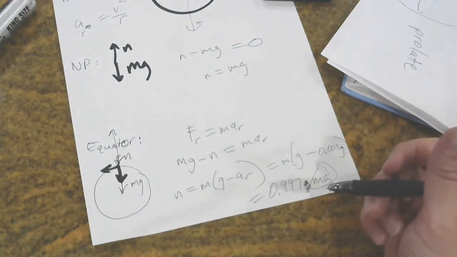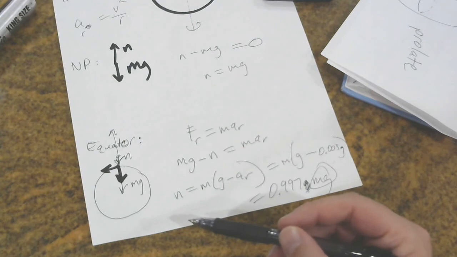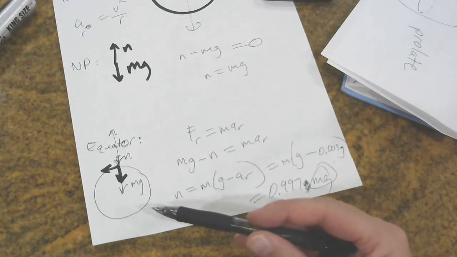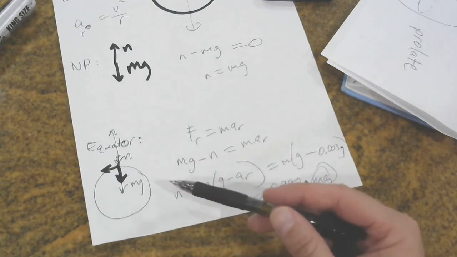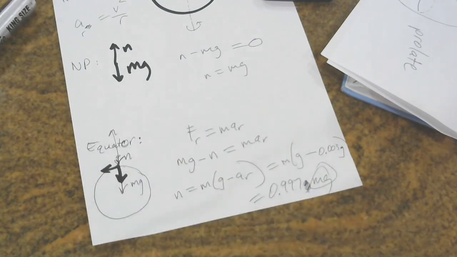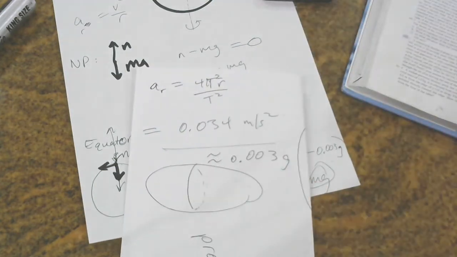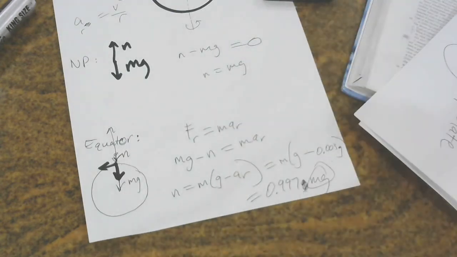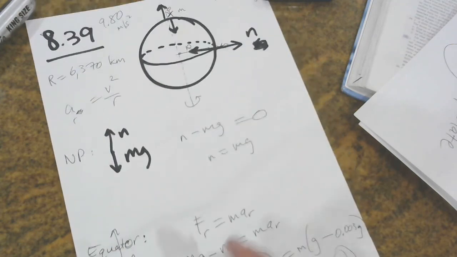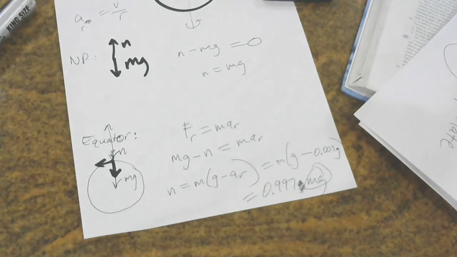Now, if the Earth were spinning faster, it could be that gravity was just strong enough to keep you moving in that circle, and you wouldn't even need the normal force. In that instance, you would be weightless. But as it stands, the Earth rotates really slowly. There's not a whole lot of centripetal force necessary. See how low the centripetal acceleration is? There's not much centripetal force needed to keep you moving in such a large circle at such a low speed. So it's like there's more gravity than is needed. So you still end up getting pulled into the ground, but not as hard as you would be at the North Pole. So I think you see what I'm getting at here.